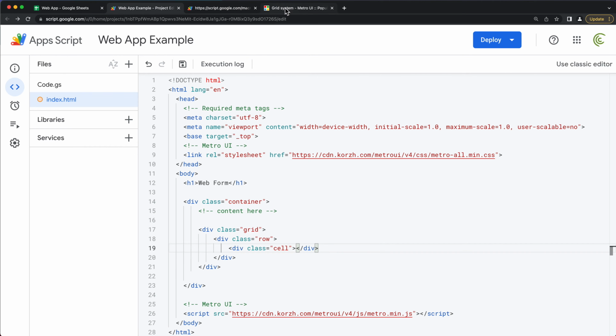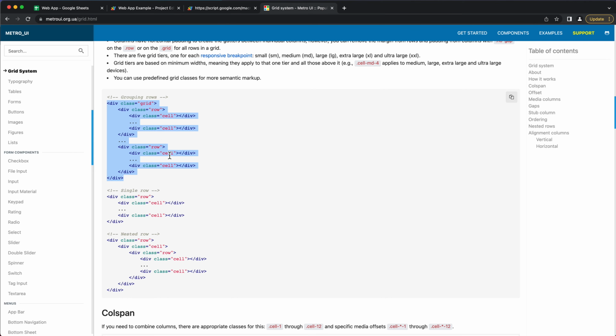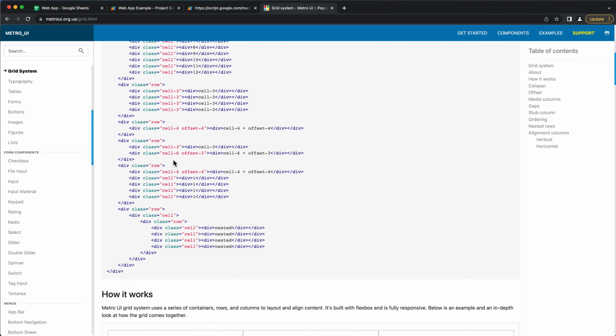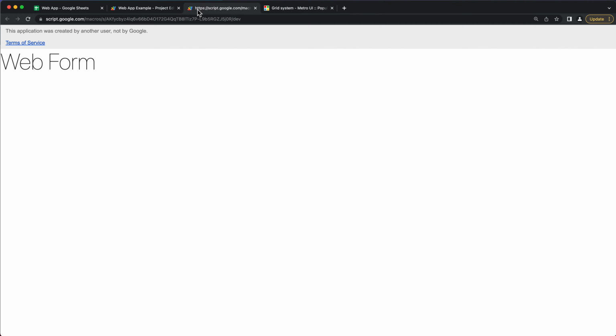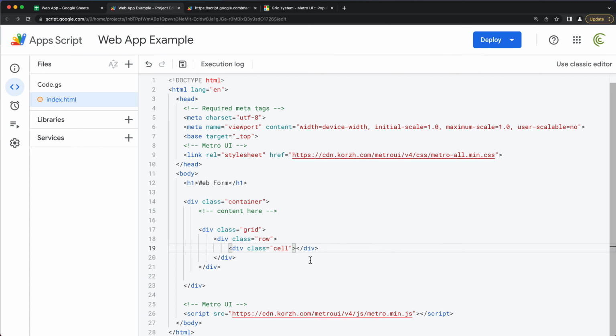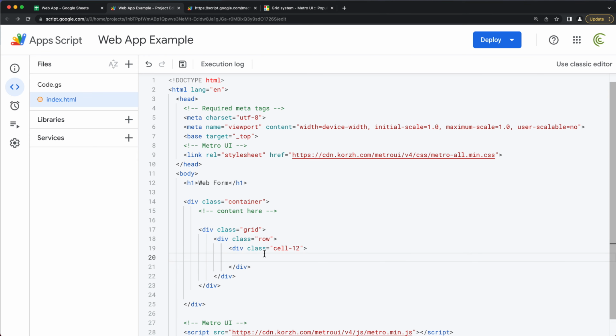So if we want to have something that spans across the whole thing, see, we have this cell and dash and a number, and the full row size is 12. So if I do cell dash 12, that should go across the entire space. It's good enough, so I'm going to hit enter, and inside of this, we'll do what we have to.